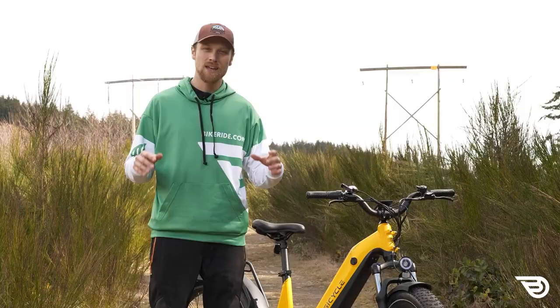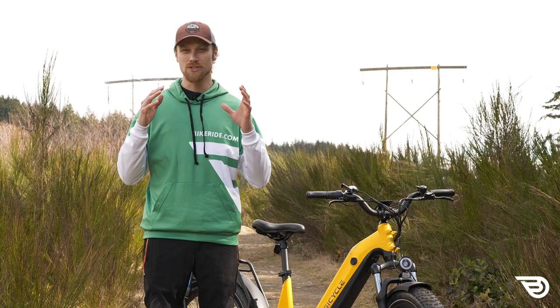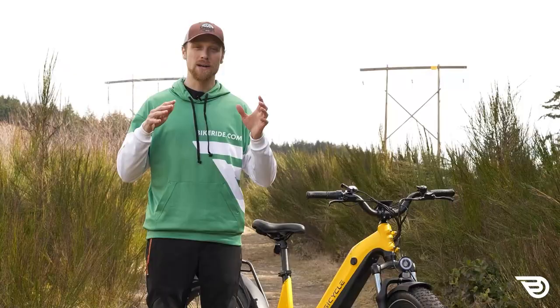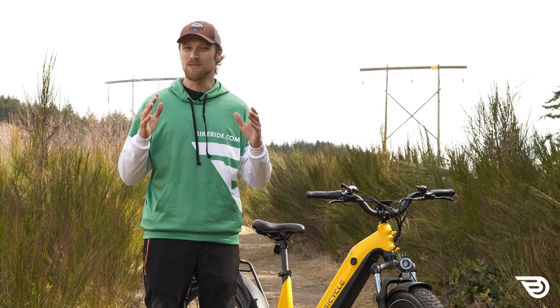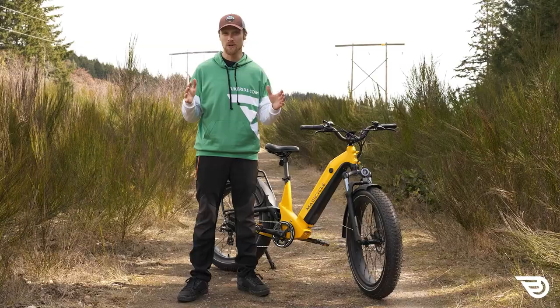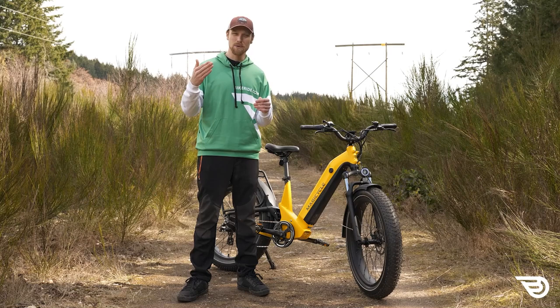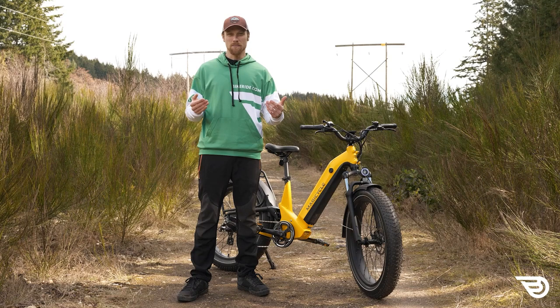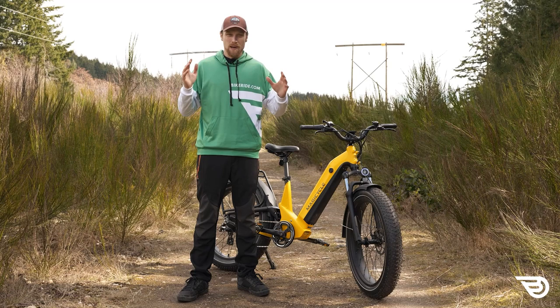Finally, you should be aware that this is a big, heavy bike. They are transparent about it coming in at 92 pounds, and in person it's definitely big — probably one of the heaviest e-bikes we've dealt with. This thing is a chore to get onto a bike rack or move around in general. You're not going to be able to move it upstairs, and you'll likely want a bike rack with a ramp. There are only a few bike racks that will actually support this almost 100-pound weight, so you'll need level ground storage covered and away from the elements.